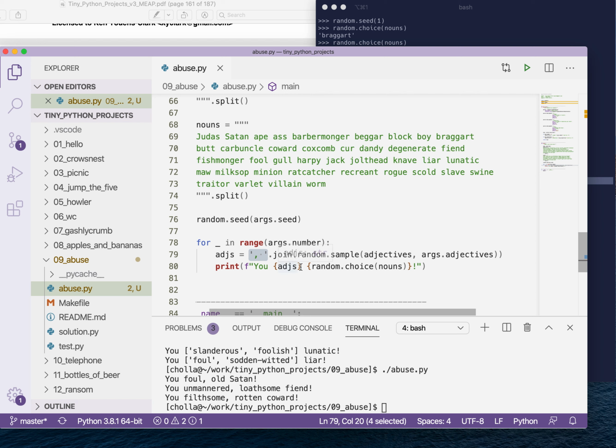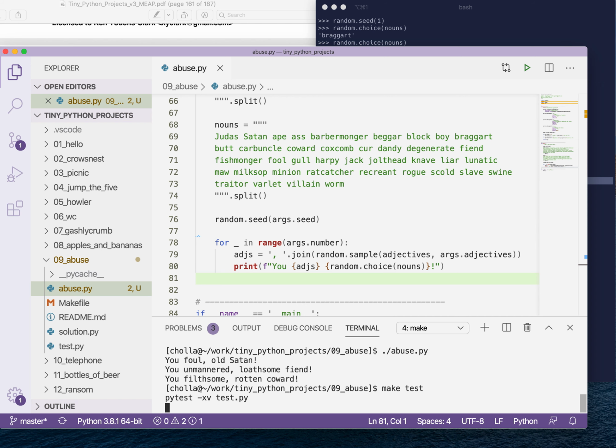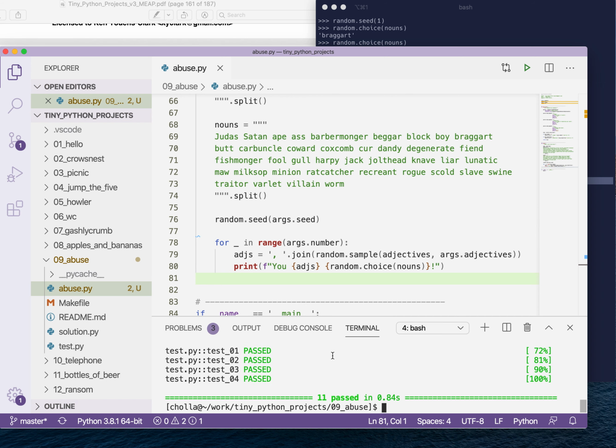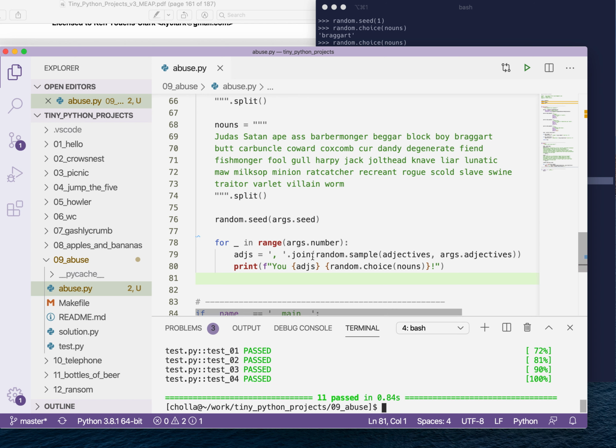One of the things I really enjoy about F strings is that I can actually put functions. I can call code inside these curly brackets and not just simply interpolate variables themselves. So that should be my whole program. Let's make sure it runs. It seems like it's going to pass our tests. And it does. It passes all of our tests with flying colors, which is fantastic. So that is one way to write the program.